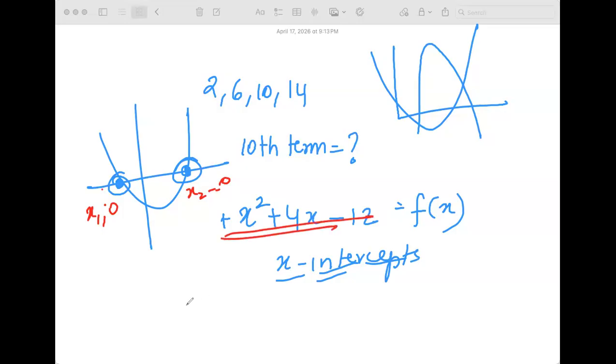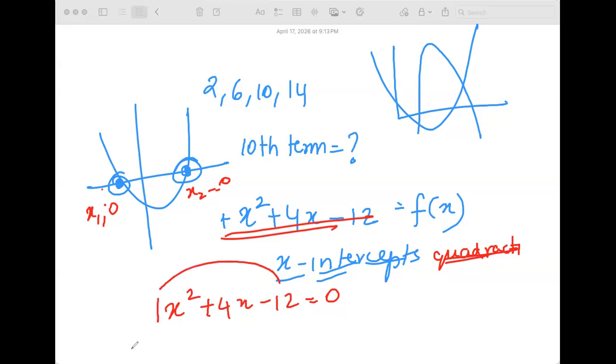So what you can do is equate the function to 0. When you equate the function to 0, you have to find what the x value is. That is what factorizing is, right? To factorize a quadratic equation, what do you do? You can use this formula. The quadratic formula is the easiest, but you can also factorize in other ways. Okay, let me show you both ways. How can you factorize quadratic functions?